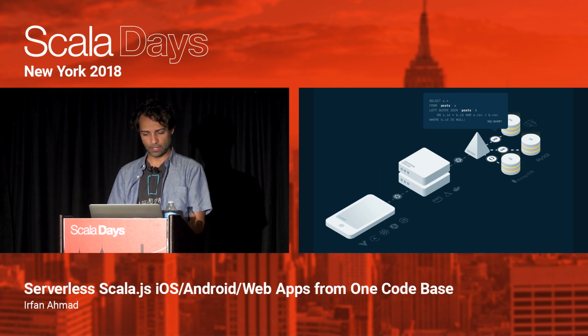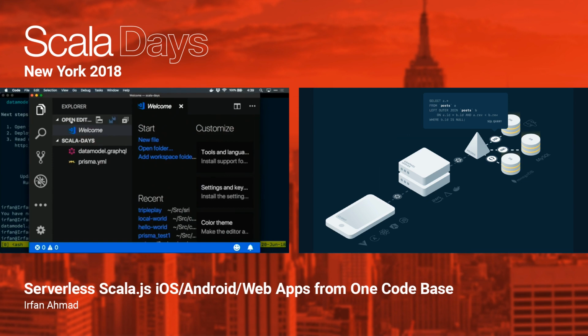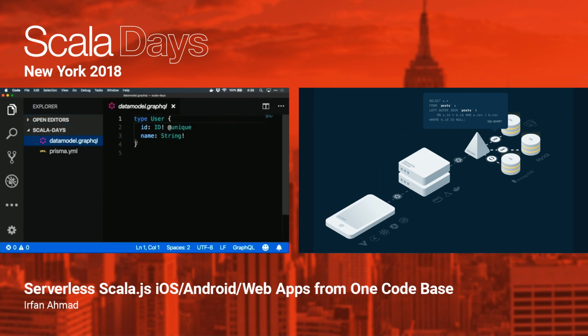Okay, great. So what just happened is that we ended up with a brand new folder with a couple of files in it. Let's go ahead and look at those files. The first part that we're doing here is really setting up our GraphQL interface that we're then going to write our client against. Two files got created, right? First is datamodel.graphql, which is the actual GraphQL language. There's also a YAML file for how to set things up. We won't really need that too much right now, so we'll ignore it.